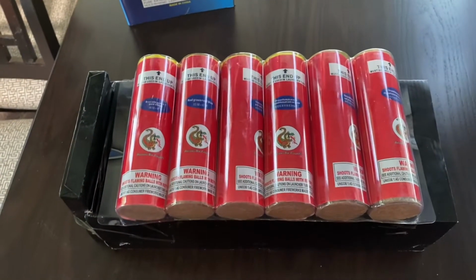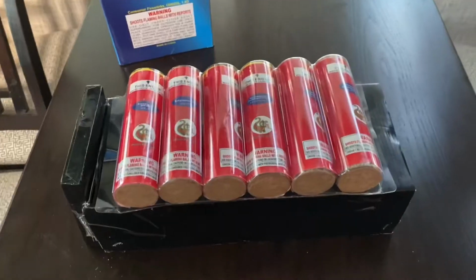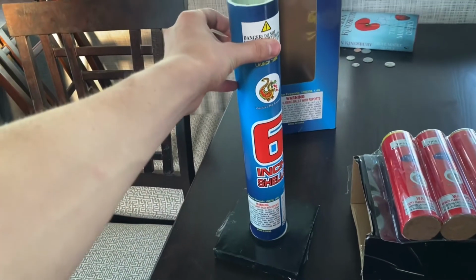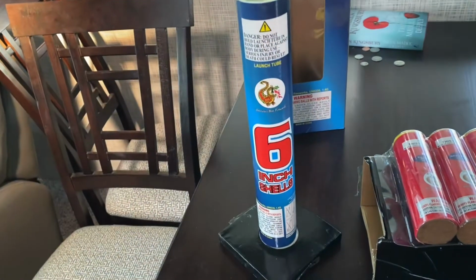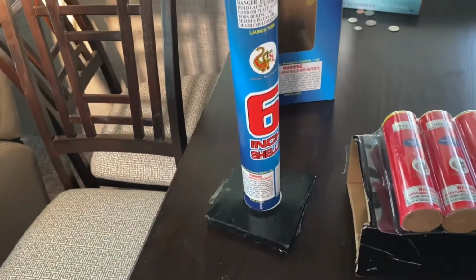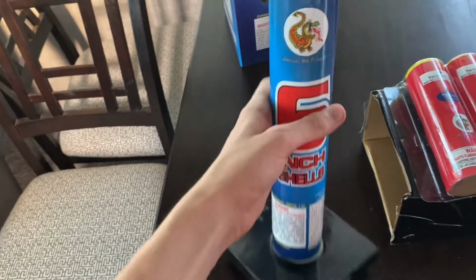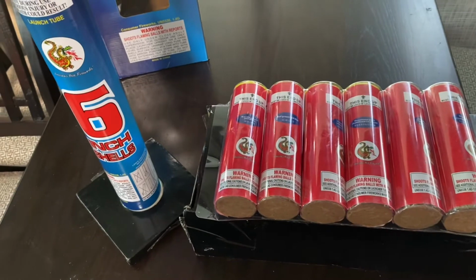I'm telling you, these shells are gonna be so good. So let's actually take this tube out and see what it looks like. Slide it out. You know what? Maybe this is a 14-inch. I don't know, it looks a little bit bigger. The base is definitely bigger than usual. Yeah, that's a big tube. It's pretty much the same graphics as you get on the box. Yeah, 6-inch shells. Let's go shoot them off and see what they look like.